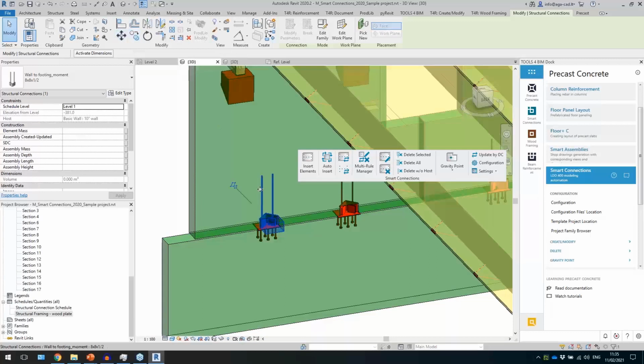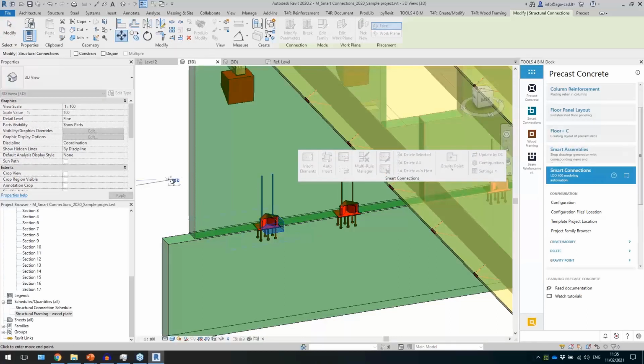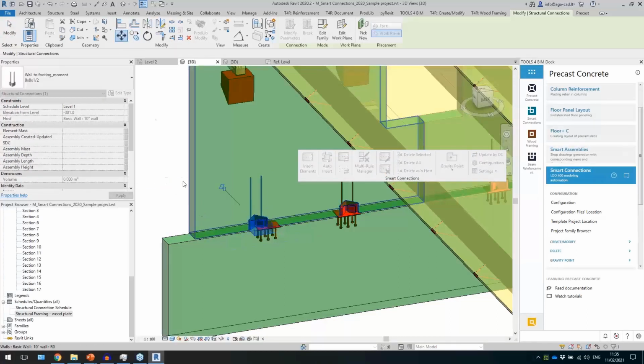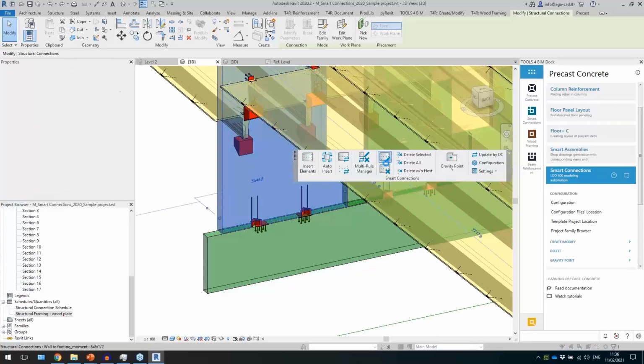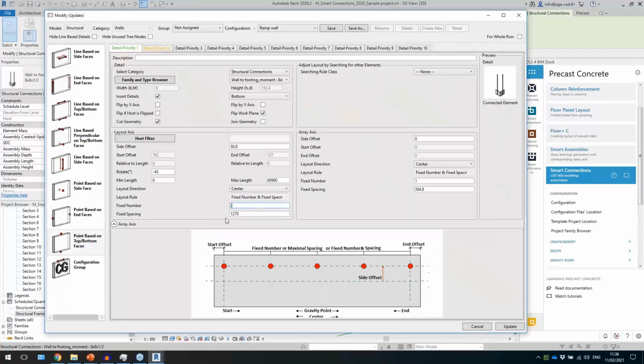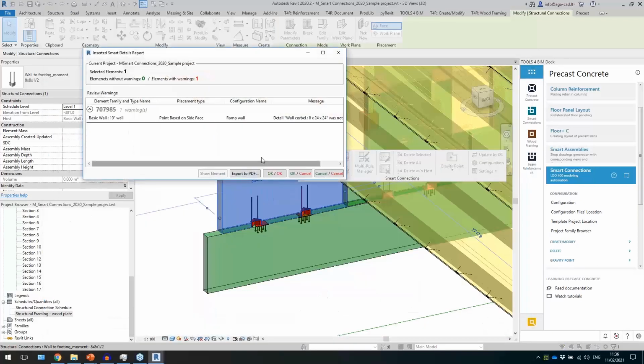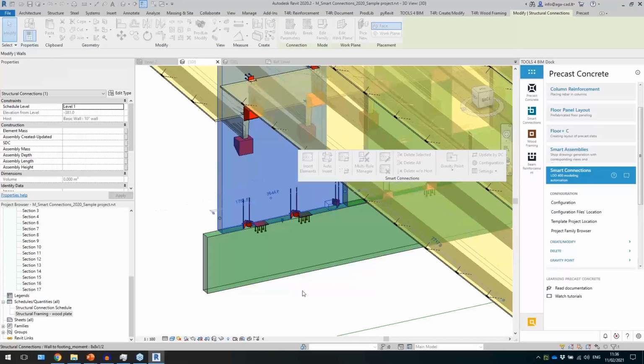And you can place them with smart connections, but anytime you can move them, you can add an additional one if needed. I'm just going to modify, and I will say that instead of 2 elements, maybe I want to have 3 elements just in this panel, so I can just update this one.